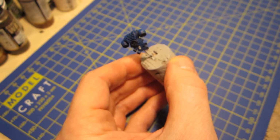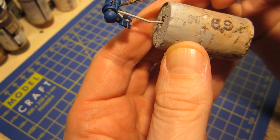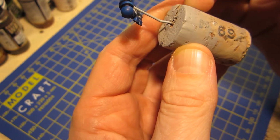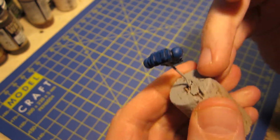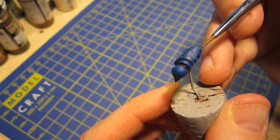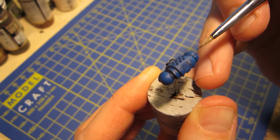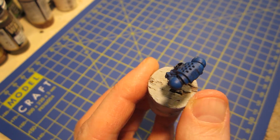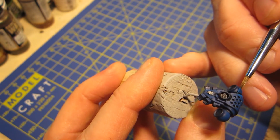It's time to bring on the second highlight, which is even a bit lighter. And we're going to apply this very carefully. I don't know how many highlights I actually want to do on this guy. Oops, not in frame. You can't see what I'm doing. And right now I'm even feathering out towards the edge here so as to leave a little bit more of the previous color in towards that dark facet. Sort of edge highlighting, but not quite.